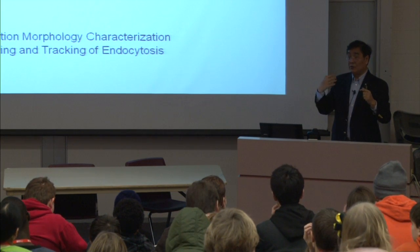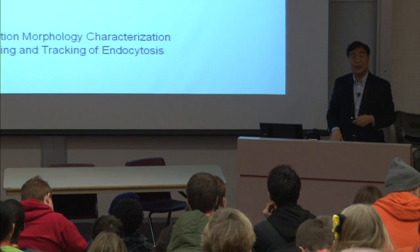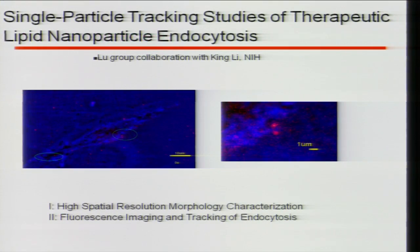So through this imaging research, people really try to understand how we can develop a medicine to effectively go only into the cancer cell, not into the healthy cell. Without imaging, people have developed medicine and ways to deliver medicine for many, many years by experience. They don't know why they developed this current formula.